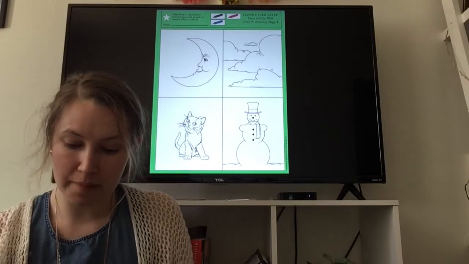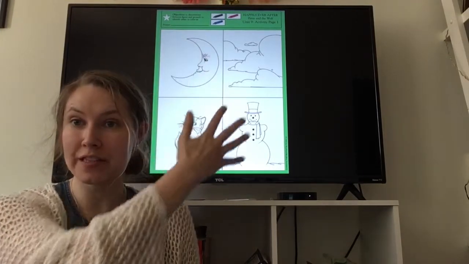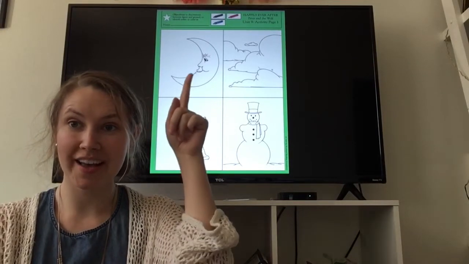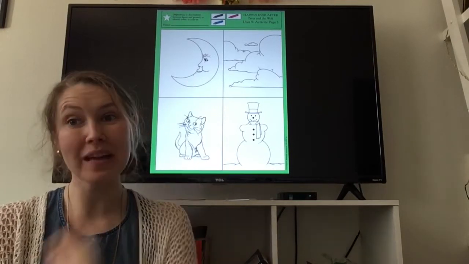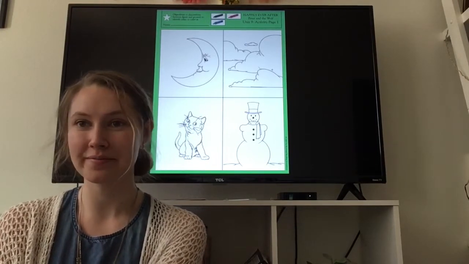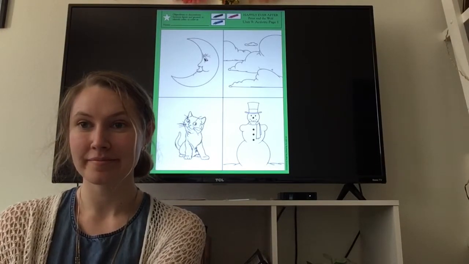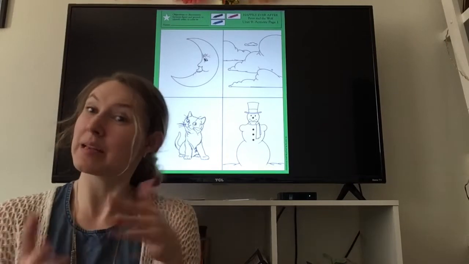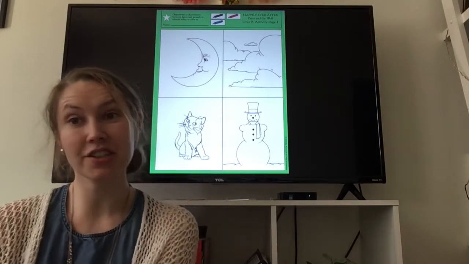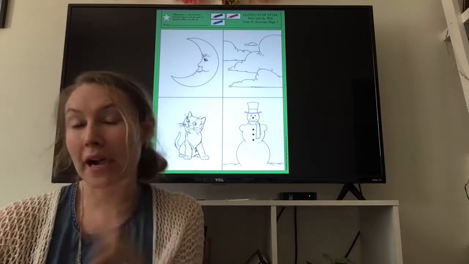We are going to talk about the pictures that we have on this page. So in our top picture, we have the moon. We have a moon here. What color does the moon usually look? It can kind of look like a little bit yellowy or white. The moon, when it's really bright, can shine like a white, bright color.